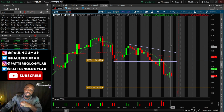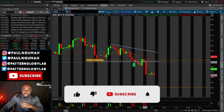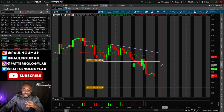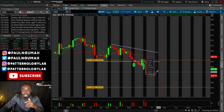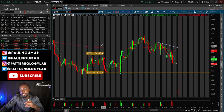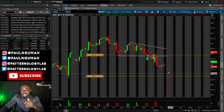because QQQ is showing the structure on the charts. First, we have this descending triangle followed by a lot of wicks at the bottom, which is kind of aggravating, right? It kind of looked like a bear trap in the morning, and then we had all of this chop throughout the day before going lower in the afternoon. All right, now again, since everything is looking kind of bearish right now and this structure right here is still in play, will we see QQQ play some games before going all the way down to 354? It's a maybe. It could also just sell off and go straight to 254, but that's what I'm kind of seeing with QQQ.